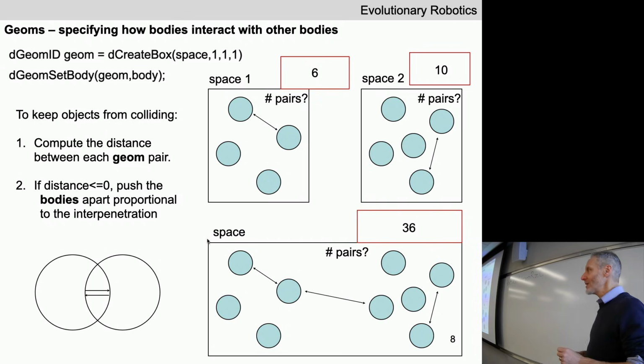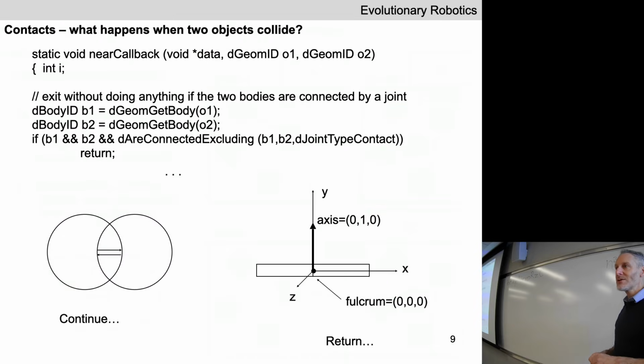That's part of the reason why we're spending so much time talking about collision detection, determining whether or not there's a collision, and then collision resolution. What does the physical simulation do once it detects a collision between a pair of objects? We finished last time by talking about collision detection. Let's move on to collision resolution. Again, the code snippets here are from a different physics engine and a different language, Open Dynamics Engine and C, respectively. I don't expect you to be able to read this code. I just wanted to point out a few things about how ODE handles collision resolution. It's a little bit different in PyBullet.